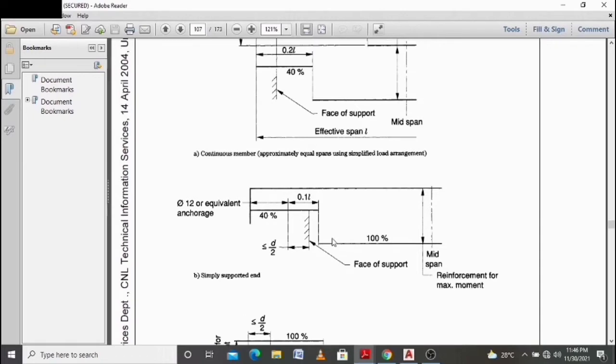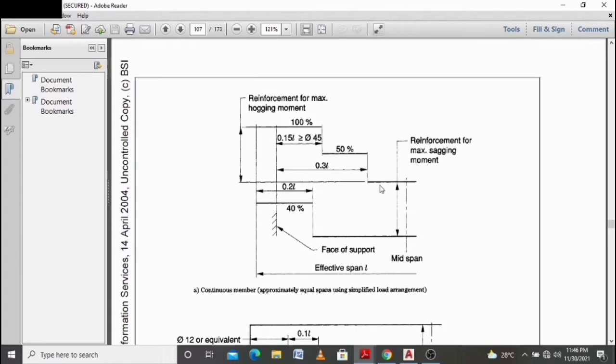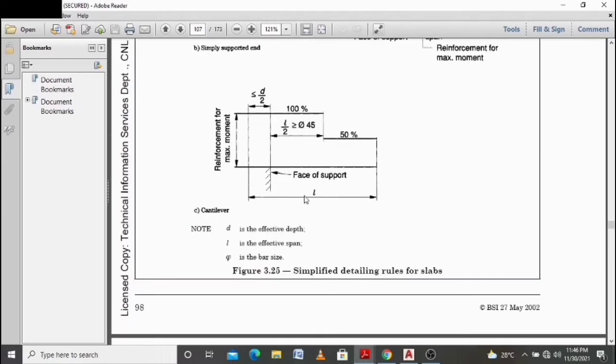If this is a simply supported slab and we have this as the face of our support, you get it. So we have provision for it. For a continuous member, you have all the factors for providing for your reinforcement when it comes to detailing. So if it's a cantilever, you have all that is required to do that.